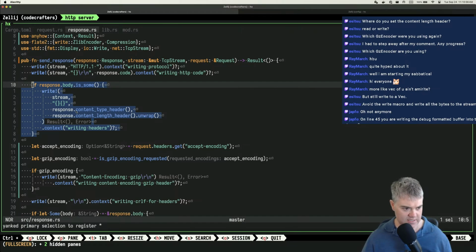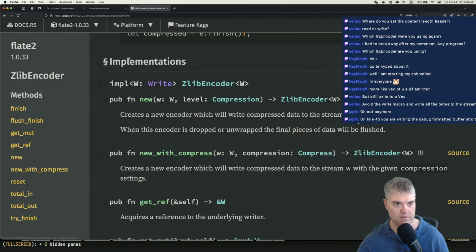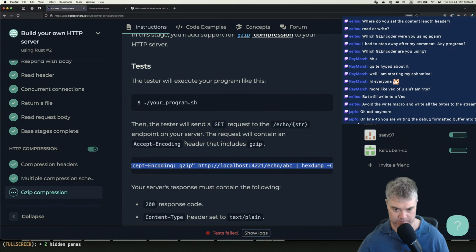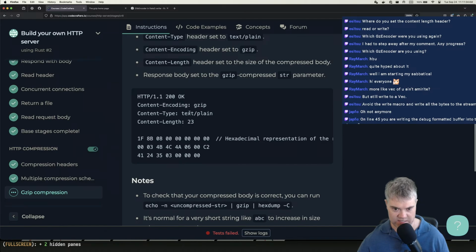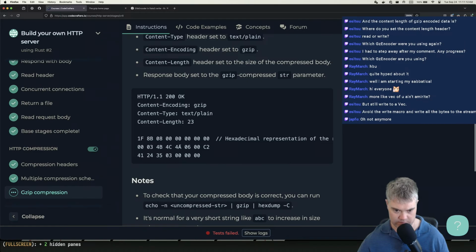Now what's interesting, maybe this is, add the content length of gzip encoded data.